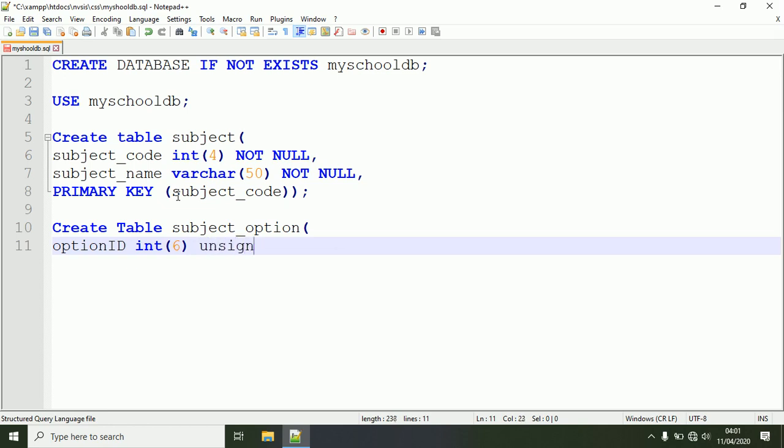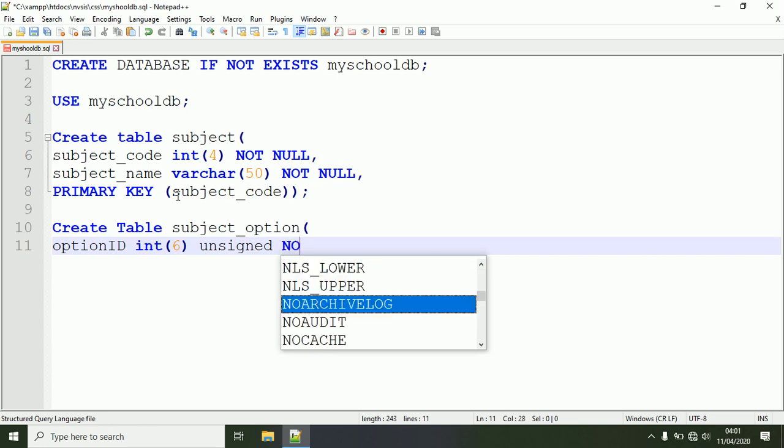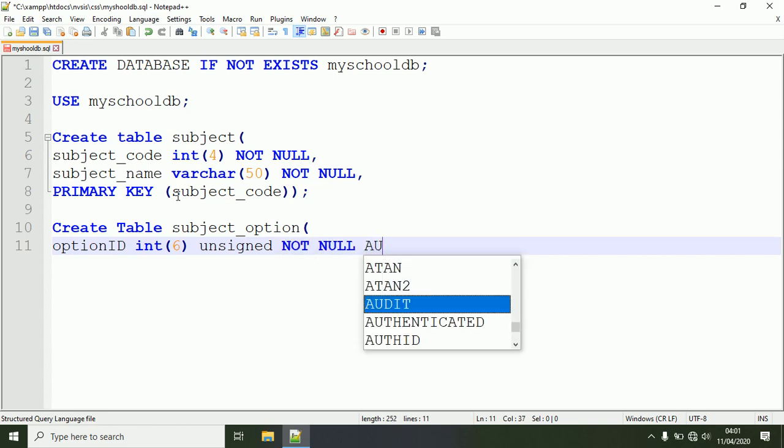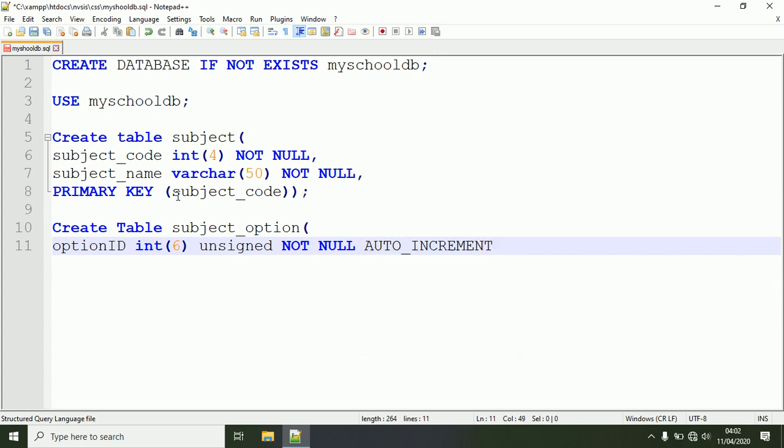You can use this also, unsigned and not null, but it can be auto increment. So this one here, comma.